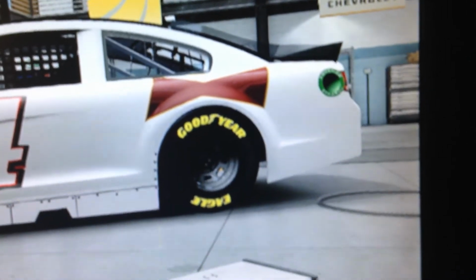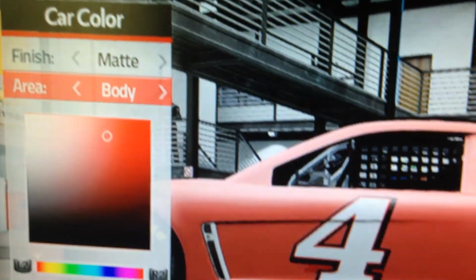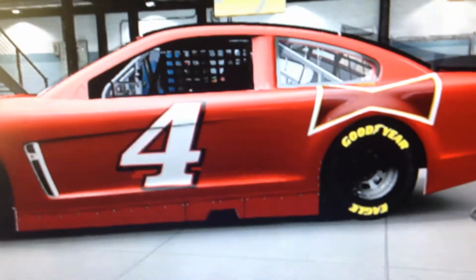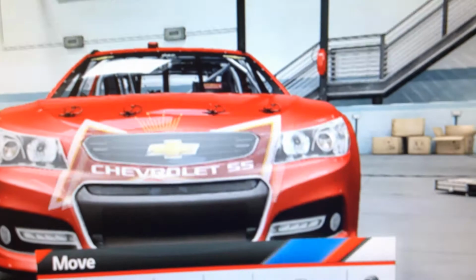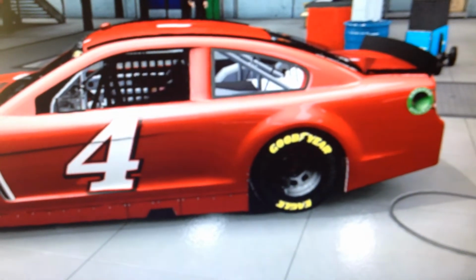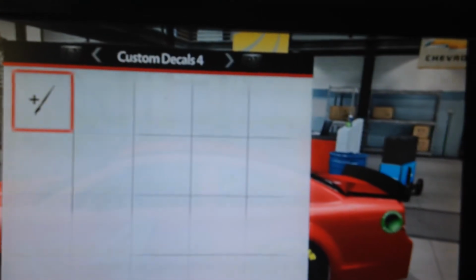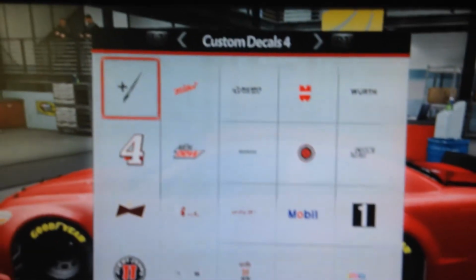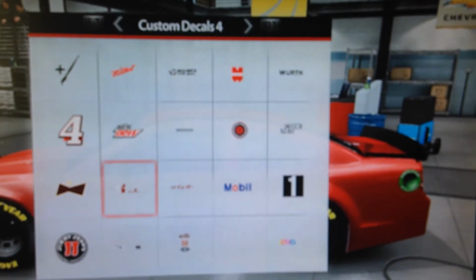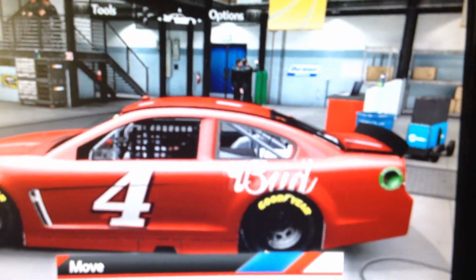Yeah, so let's go ahead and throw it on the car real quick. I'll show you what it looks like before. I have a video on that too. Get rid of this thing real quick. Move it over. There it is. Yeah. So I don't want to get rid of it though, because I just sized it down to the proper size for a new car I'm gonna do pretty soon. I already have one Kevin Harvick car done. That'll upload probably before or after this. So you either probably already saw it, or you're going to after this.